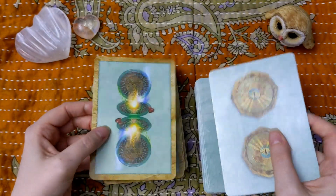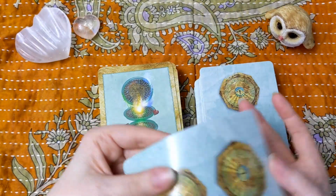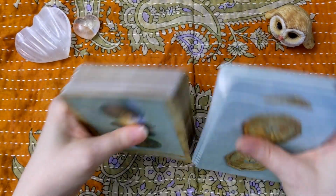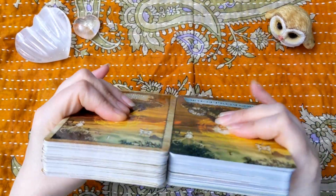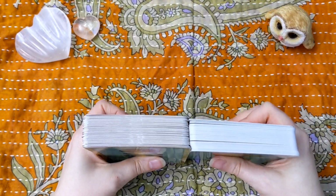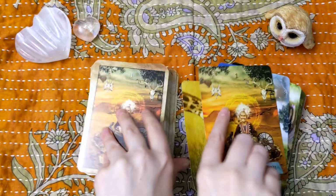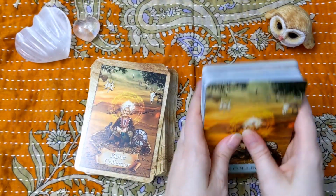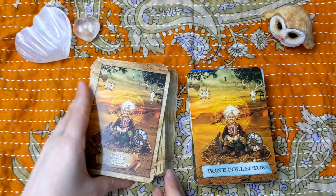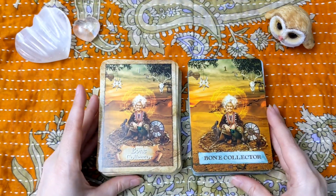As far as thickness, this is pretty thick. This is maybe a hair thinner. Let's look side by side. It does appear that they are slightly thinner. This deck looks a little bit shorter, but not by a ton. So overall, I probably do like this newer Hay House cardstock better. So as you can see, the main difference here is going to be the format of the cards themselves.